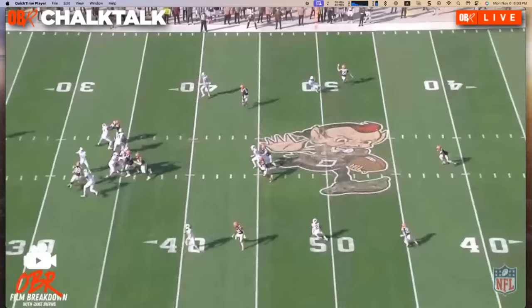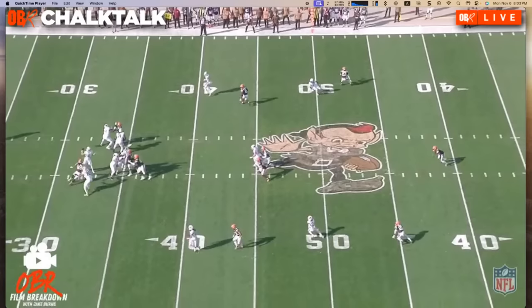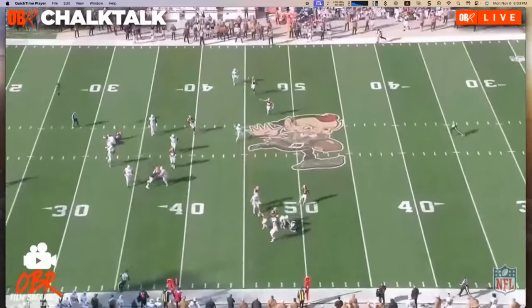Because if number three were to run vertical here, then we have what are called take-back rules. What that says is because you've flooded the coverage strong, you have five defenders over three offensive threats, the weak hook defender now has to add himself if they run a route that comes all the way back to him, like a bender or something like that. So generally he's actually going to just completely turn his body that way. He's going to have his butt facing the bottom of the screen. He's going to look for something coming back to him right there.